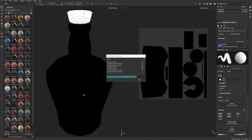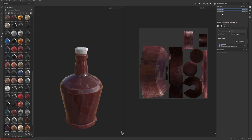Now that I've decided on each material, it's just a matter of tweaking it for each bottle.